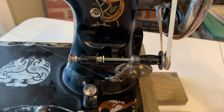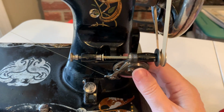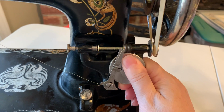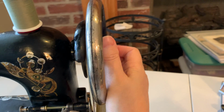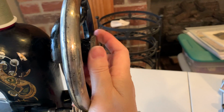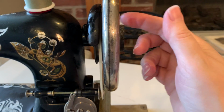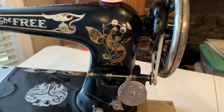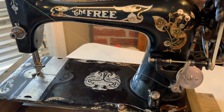I'm going to stop the video and pull the shuttle out and show you how to load the bobbin case. Before we would resume sewing, we would push this back away from your treadle belt and of course tighten back up that stop motion screw by turning very firmly to the back of the machine. So now when we begin again, the needle would be in motion and the bobbin carrier will be available to us. See you in a minute.